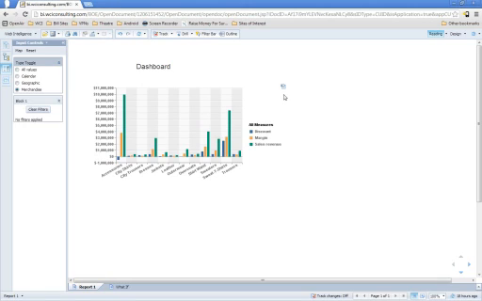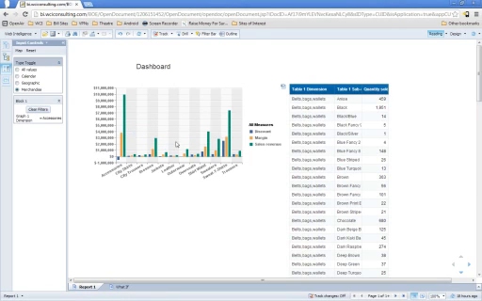Now you can also see on this right-hand side, we have a linking function that we've linked this chart to a number of different options. So if we come down here to our chart and we click on accessories, we now see the exact same chart, but we see quantity sold broken down. So this is a new way that you could drill down in 4.0 to display detail level data from a top level standpoint. We clear this filter.